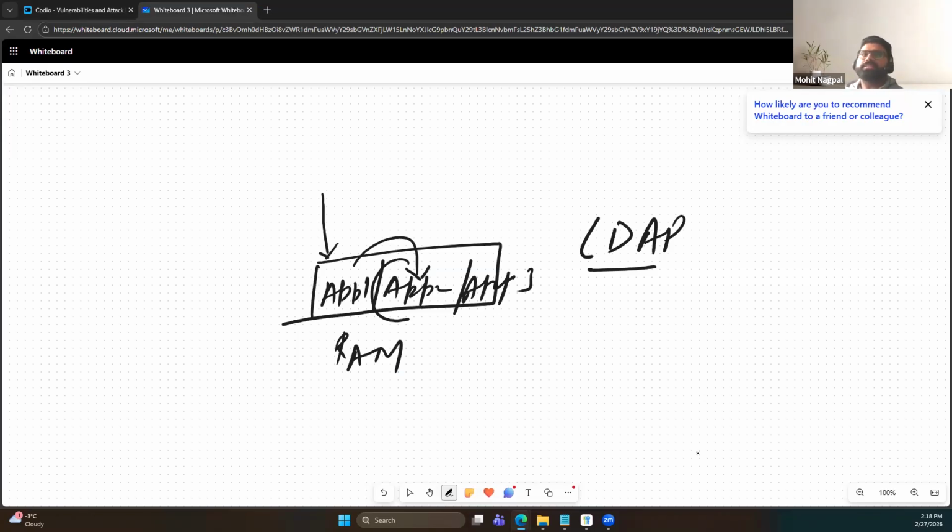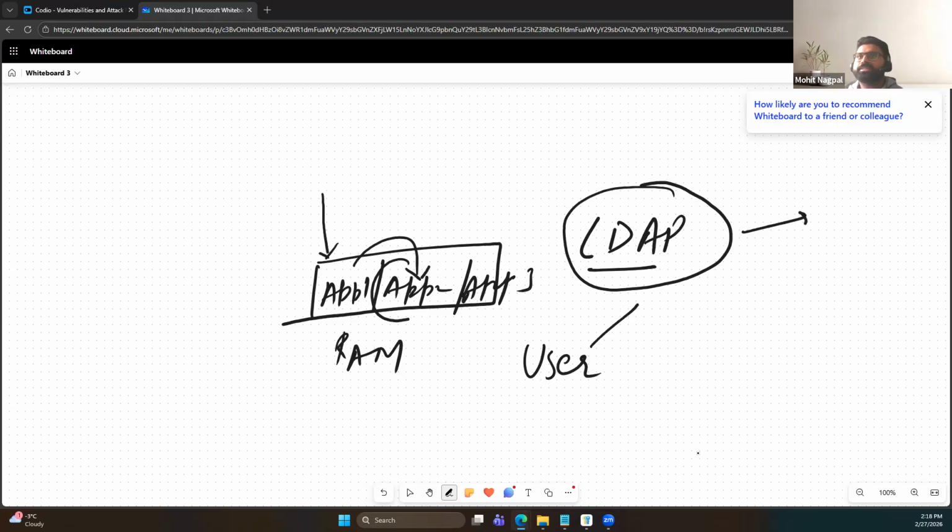Now, what this Lightweight Directory Access Protocol does: every time you have an account, right? You have a Correlation One account, you may have your own account, you may have an account from your company. You need to authenticate. Where does that authentication go? Where are your username and password actually going to authenticate you, that okay, you are the right ID, you have given the right password, and you are allowed to access the infrastructure? All of that authentication goes via LDAP. LDAP is actually the query. It is the query sent by a user to authenticate them.